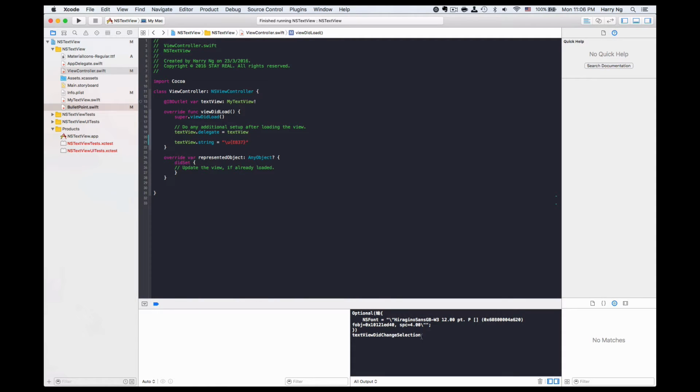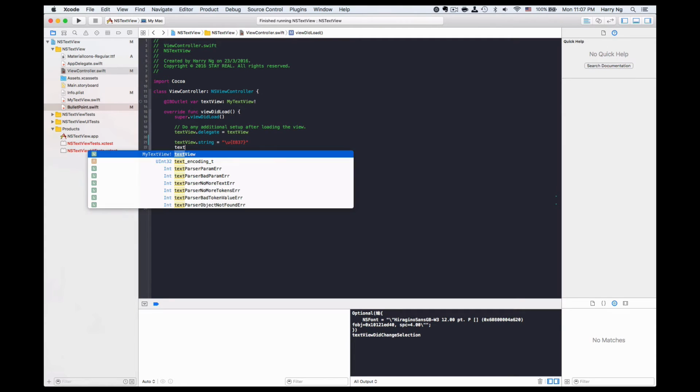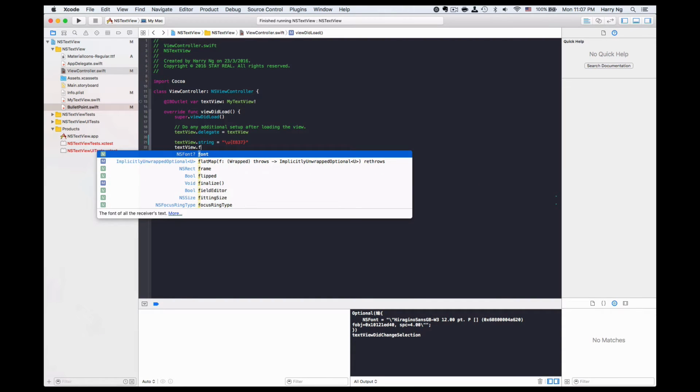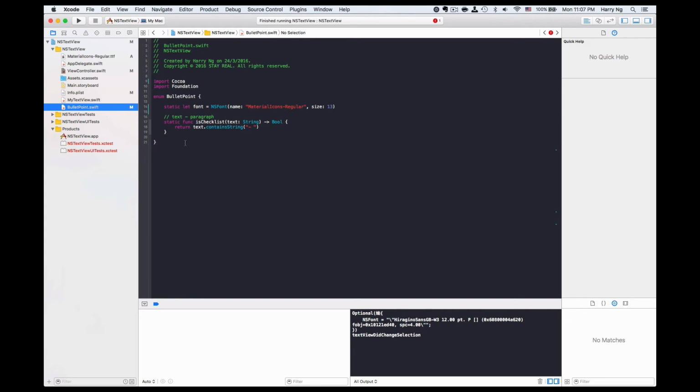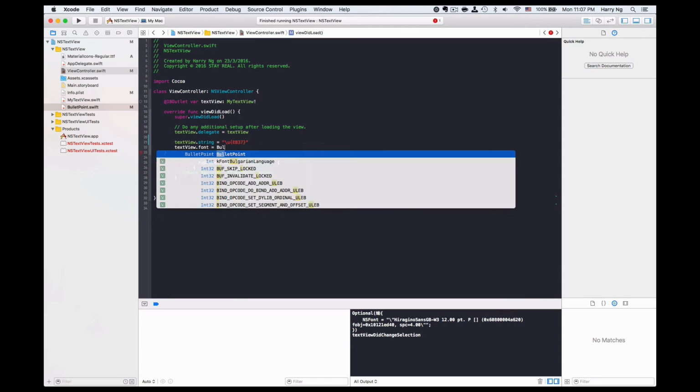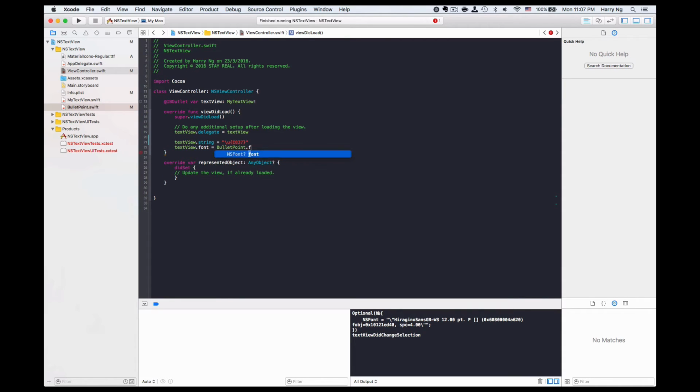And now I want to change the font of the text view. Say I'm changing the whole text view with a font that we just set up, which is the material icons. And now I have the setting within bulletPoint.font. So I can do it like bulletPoint.font here.